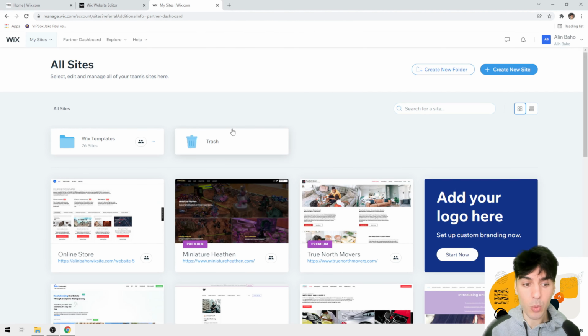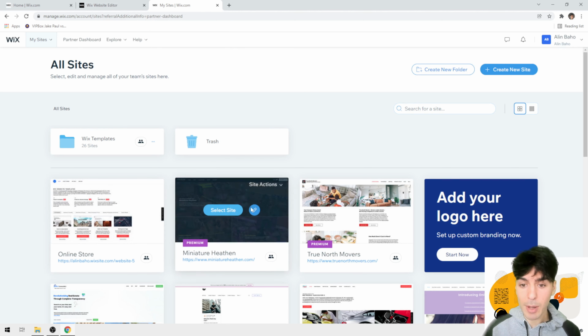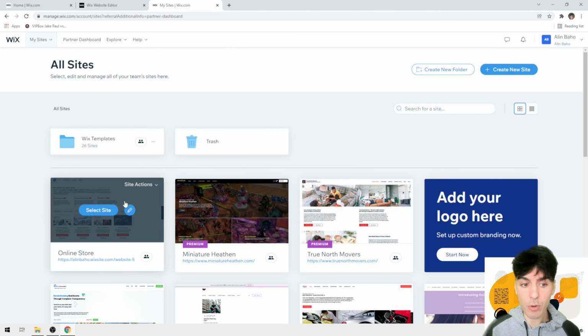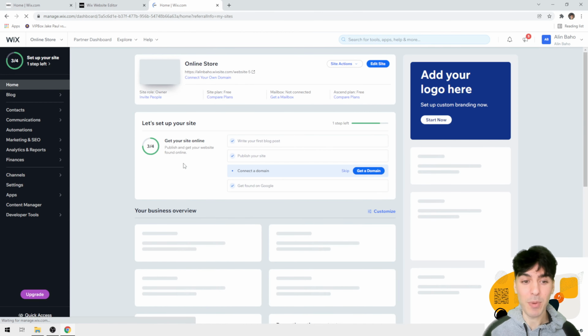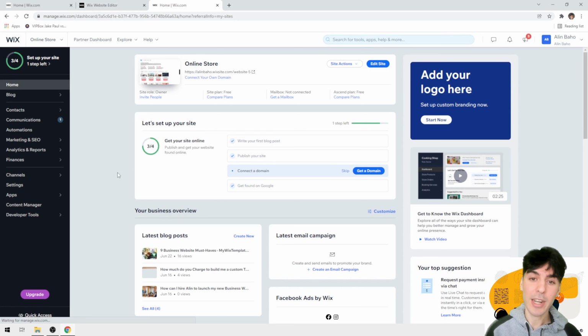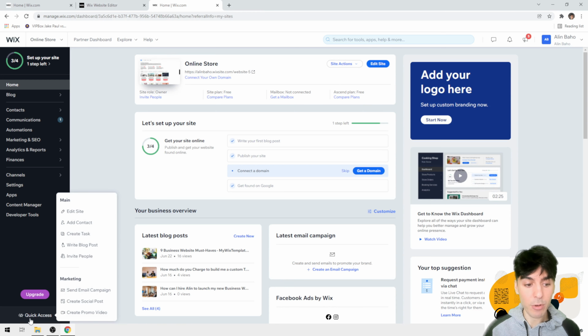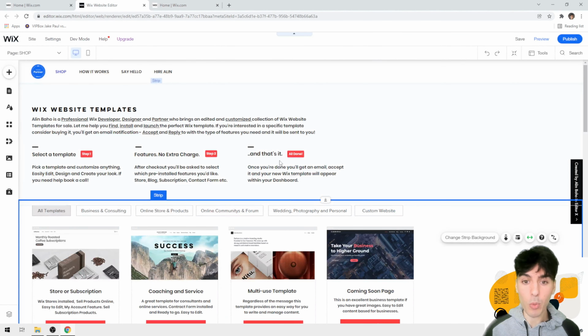You want to go to wix.com. If you have multiple websites like I do, simply hover over your site and click on Select Site. Now, 99.9% of the time, you most likely will just have one website, which is your business. We want to try to rank your business really high, so you'll most likely be in your dashboard. To get started with Wix SEO, click on the top right-hand corner, Edit Site. Some of you might actually have quick access at the bottom left-hand corner, so hover over that and click on Edit Site. Regardless, what we want to do is load up our Wix editor.